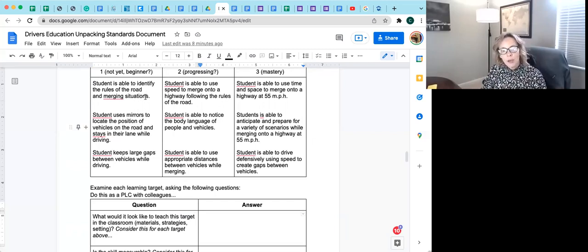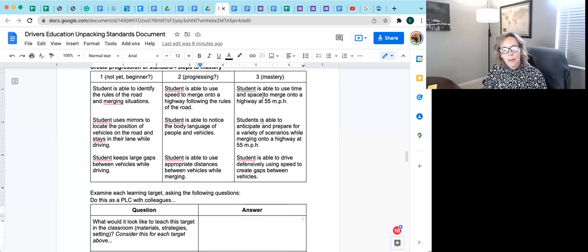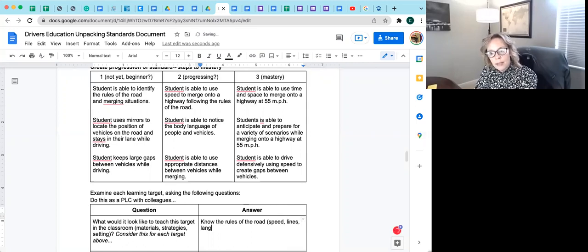And I'll just pick this one skill here. First, I need students to know the rules of the road, right? So I need them to understand their speed. I need them to understand the lines on the road. I need them to understand the lanes.